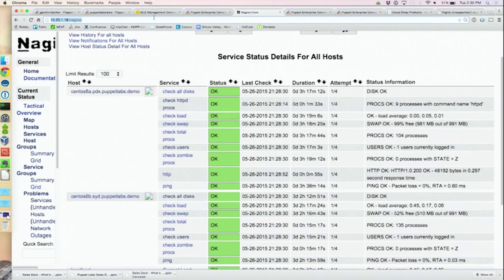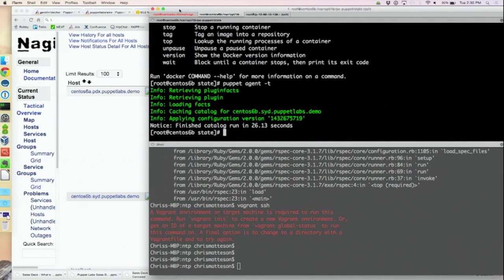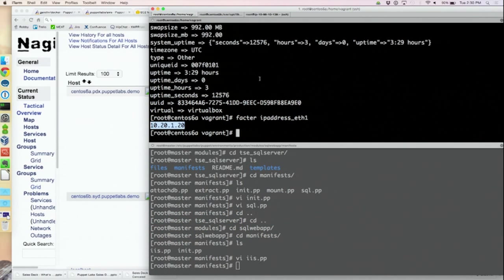Let the systems that need to know about each other, whether that be your load balancer, your monitoring, or your backup. You don't have to worry about when somebody builds a new box, did that get into the monitoring, did that get into the backup? Because that's part of the whole profile that you've created that says, if you build this, it needs to also be monitored. It needs to also be backed up. It needs to also have whatever else I need to do to that system configured. Puppet allows you to do that programmatically instead of having to do it manually, remember, and have a checklist.